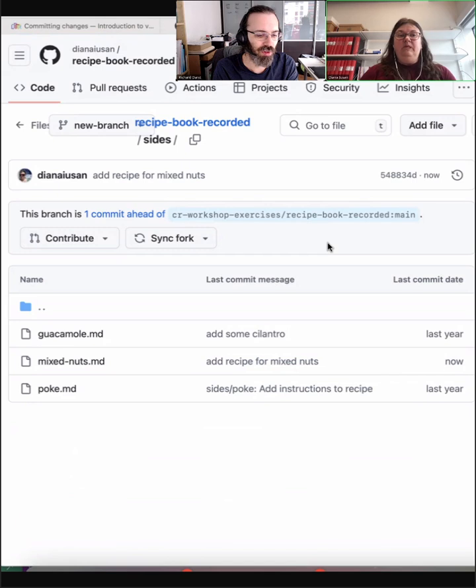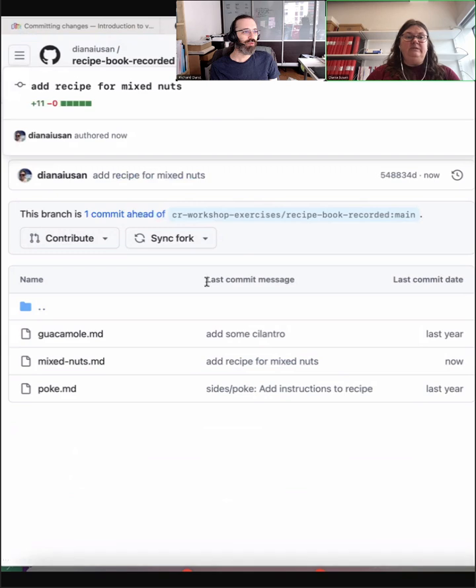So now we are one commit ahead. That means that I have one extra commit compared to this repository. And as you have forked from recipe book, you may actually get a different message here.